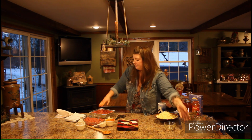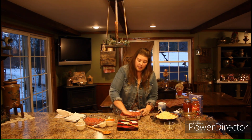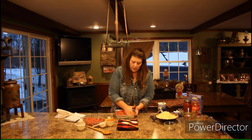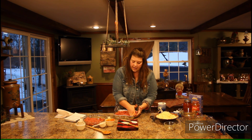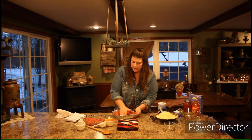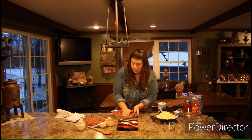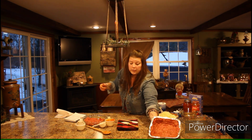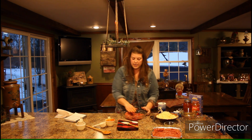So what I'm doing now is pushing the sides up so it makes like a shell, because when you cut into them, you want to have the extra meat up on the sides. So kind of press it down real good because you're going to put a filling in the middle, so you want a lot of room. So there's the one for the freezer. And then here's the one for dinner tonight.